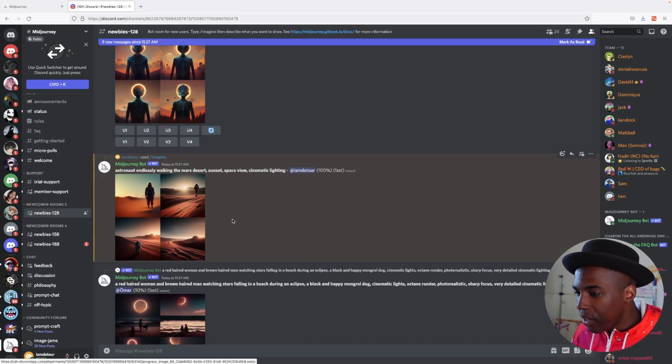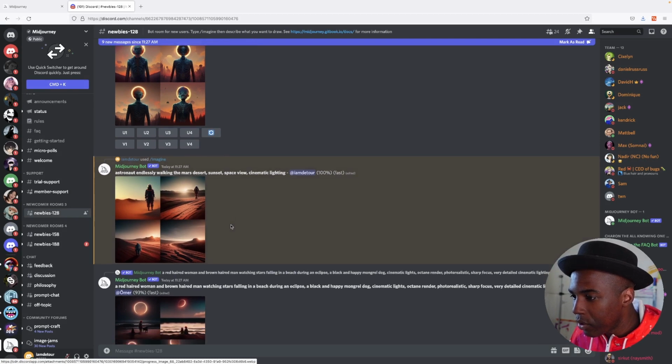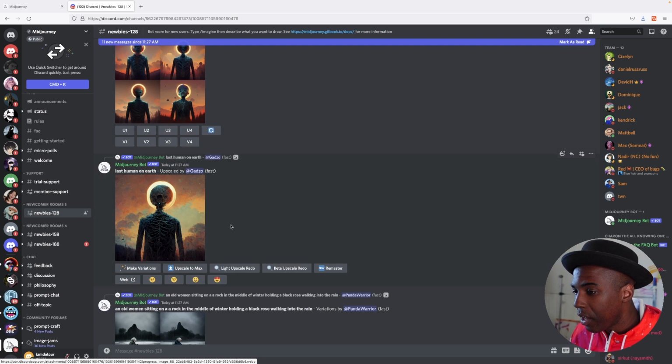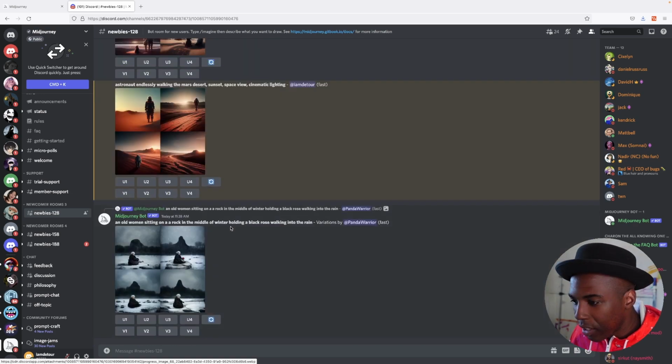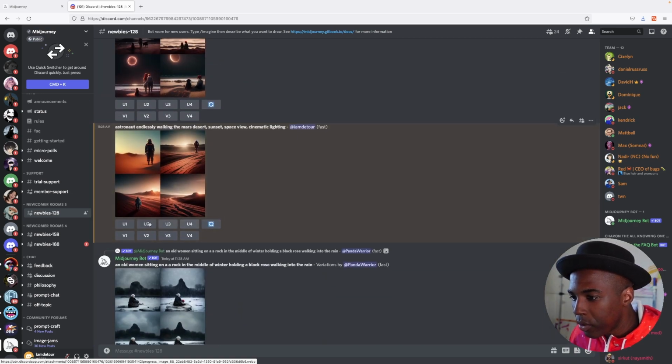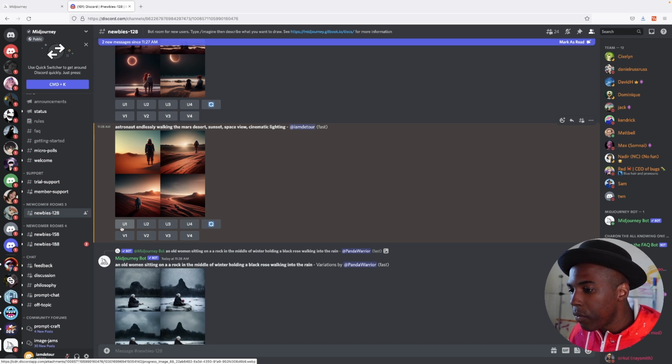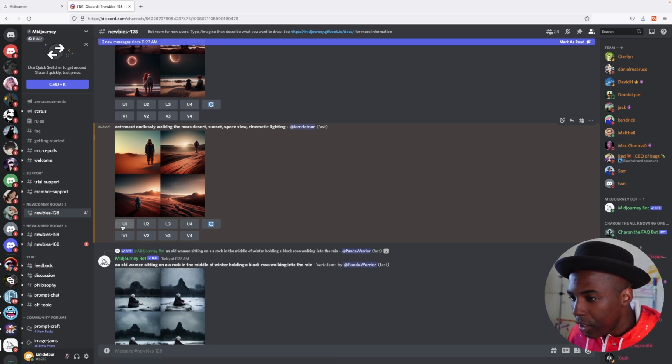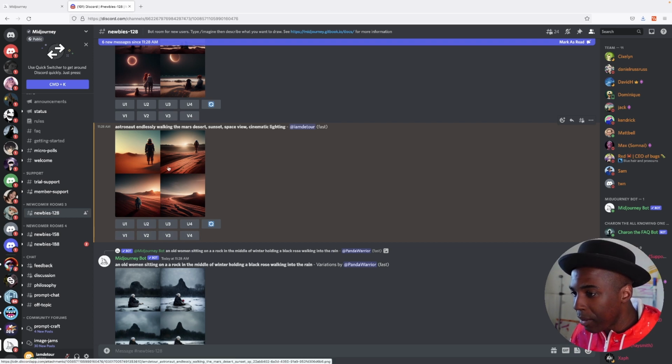But when it's finished, like I said, we have the ability to change things up on that image so that we can get a better image. And I think it went to the bottom. Yes, went to the bottom. So now you have two different rows of things you can do. So the ones with the U means upscale. So you can scale it up, meaning that you can create a higher resolution of one of these images, or you can get different variations of that same image that you want.